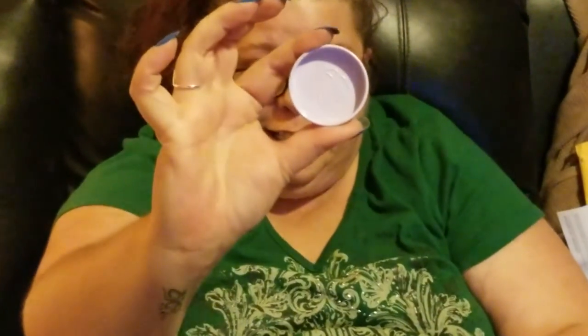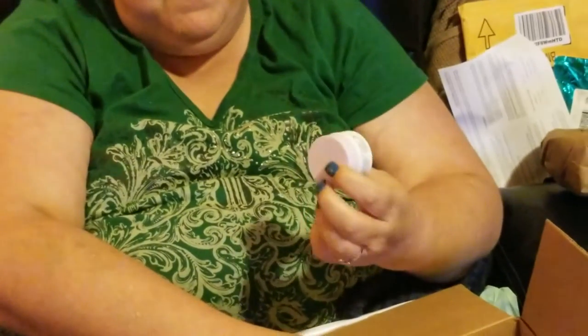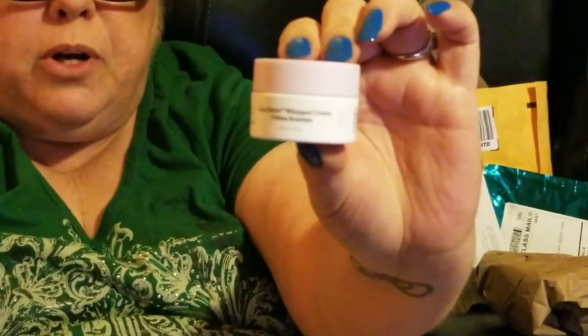What's in here is the Best No. 9 Jelly Cleanser — with vodka? Cantaloupe? No vodka. And this, even though it's tiny, is the Lala Retro Whipped Cream. At first when you put it on it feels kind of heavy, but it almost immediately sinks into your skin and you don't have that feeling anymore. I had a teeny tiny sample before and it lasted me a couple weeks because it doesn't take much. Awesome stuff — I'm addicted to Drunk Elephant now.